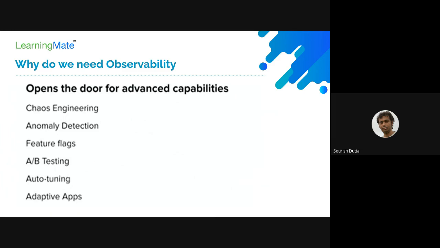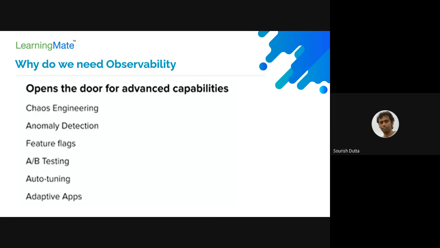So you can do anomaly detection, and you can also enable feature flags, as we are using feature flags in our case. If you want to release a certain feature in the dark, without exposing it to the front end or to other users, you can do that. You can route some production requests, say 20%, to the next version of your application and see how it is working.